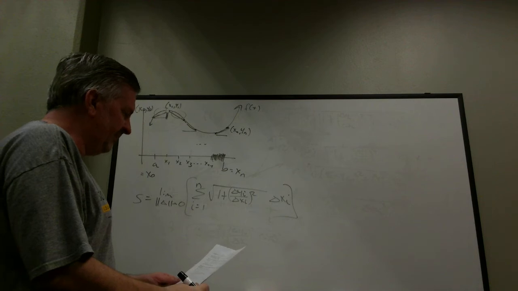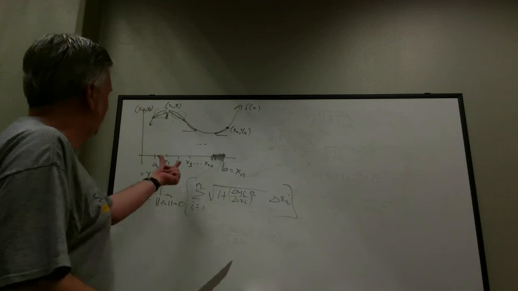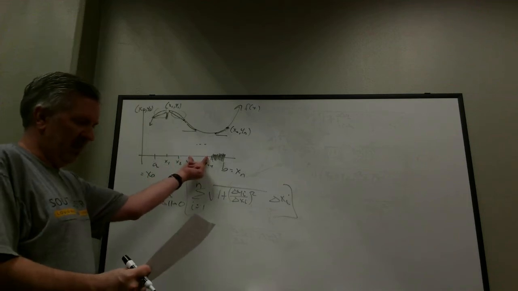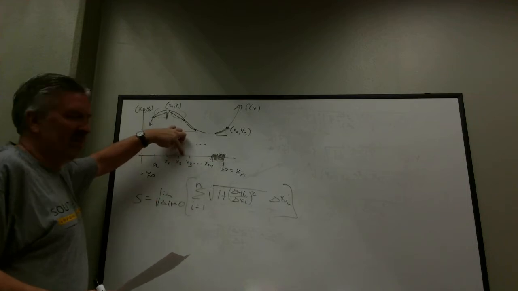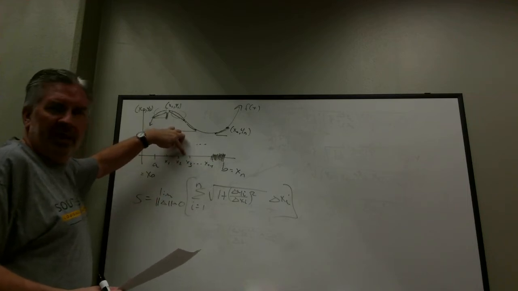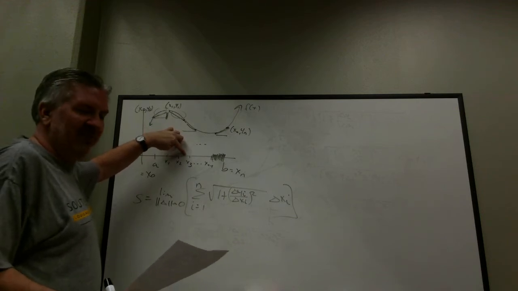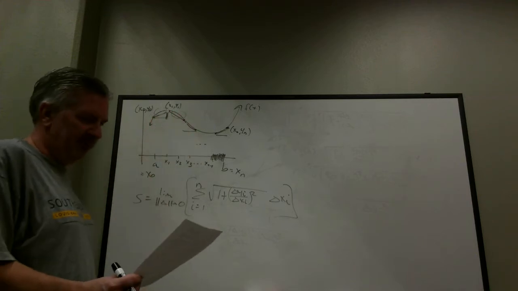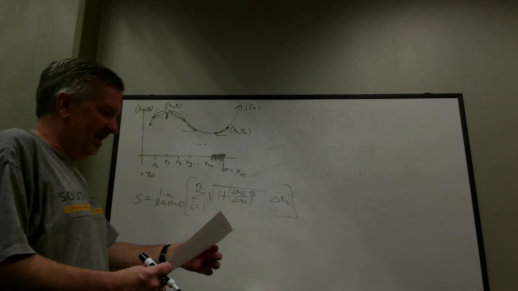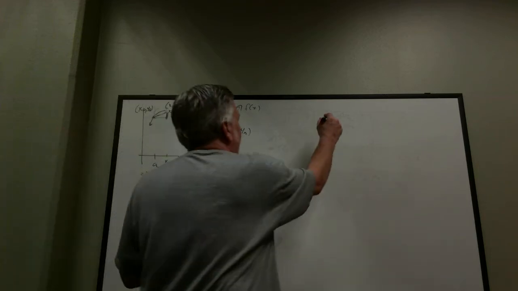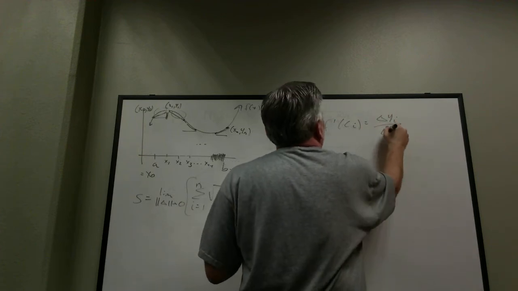I say since the derivative exists for each x in one of the intervals, xi minus 1, xi, so just pick your favorite interval here. I say the derivative exists everywhere in between. In each interval, the derivative exists in between. Well, how do we know that? Well, remember, we assumed that f was continuously differentiable. So we're assuming f is differentiable, so the derivative exists everywhere. It says by the mean value theorem, there's a ci in the interval where f prime of ci is delta yi over delta xi, huh?